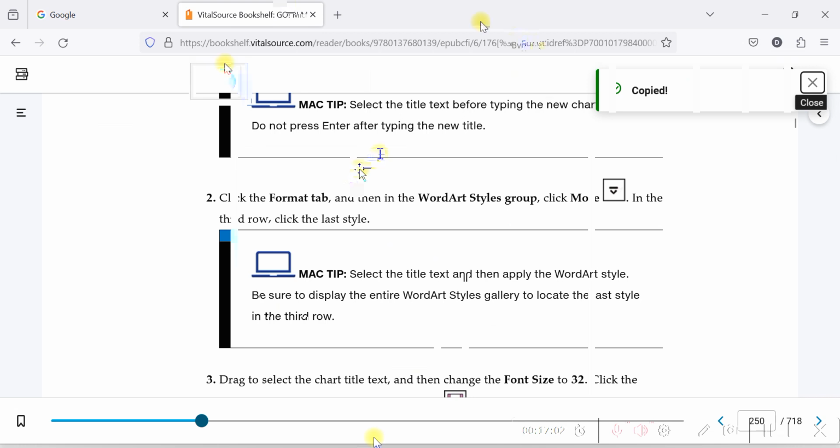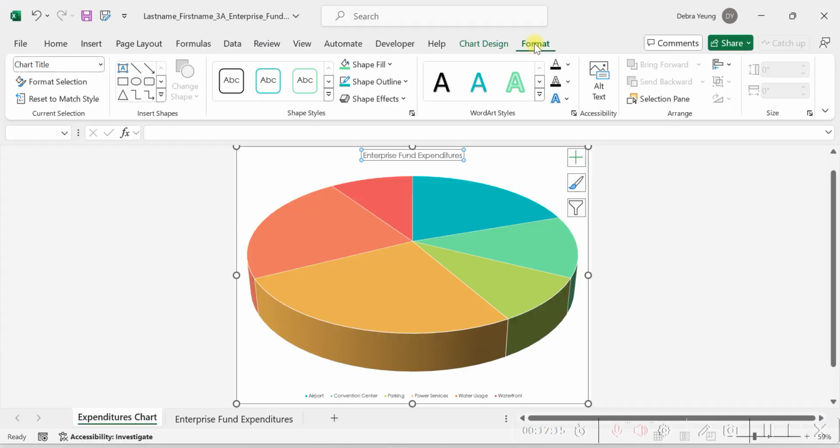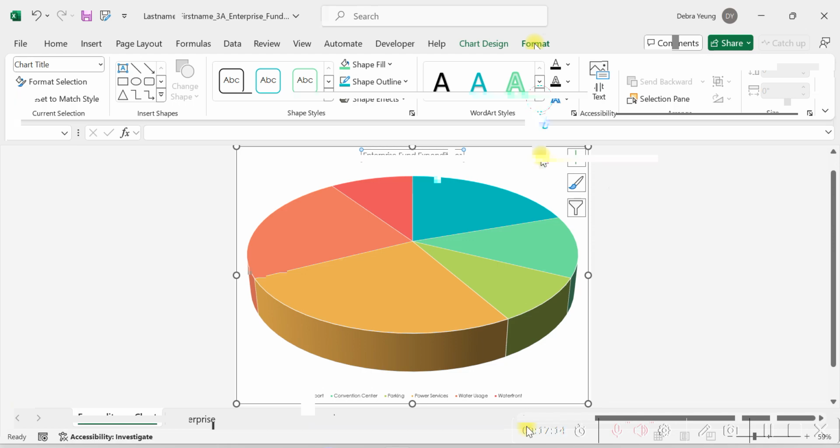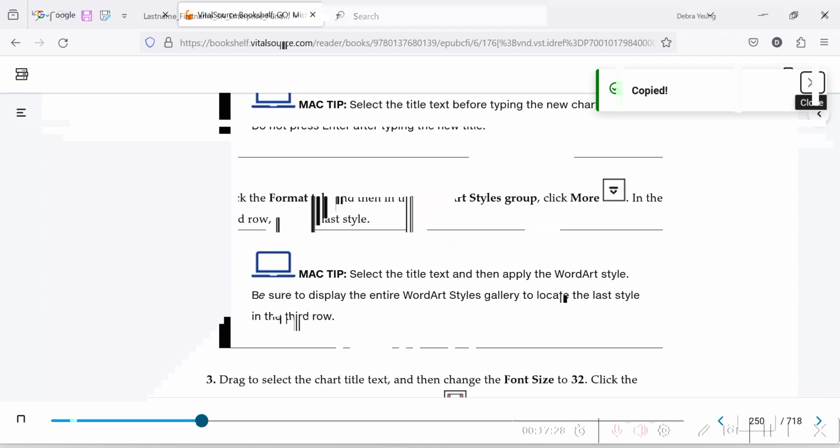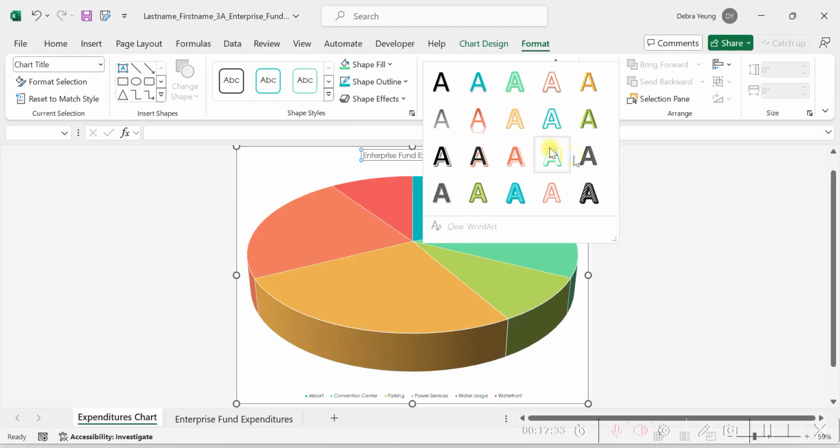Now let's try Format tab, Word Art Styles, third row, last style. 1, 2, 3, and all the way to the end, and okay. Brilliant. Obviously, it needs to be a little bit bigger.